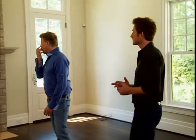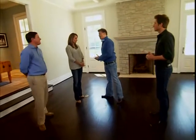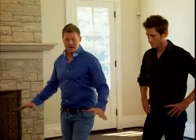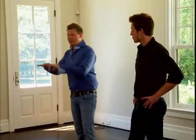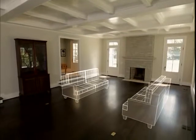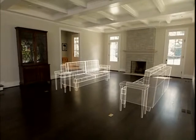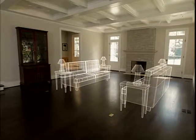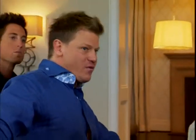I want to get a lot of seating in here, but I do know you well enough that you like it simplistic and you don't want it crowded. This area is where we need to focus on the seating area. Instead of doing a bunch of chairs, just focus on two great sofas. So we probably want to look at doing some great side tables on either side of the sofas, and then great lamps. I want to put the sitting area in the middle of the room so the traffic can flow around it. We really need a comfortable area over here.